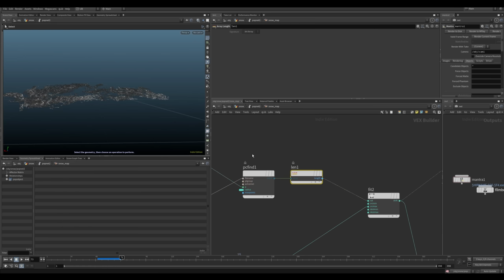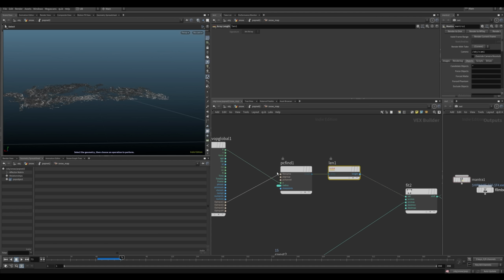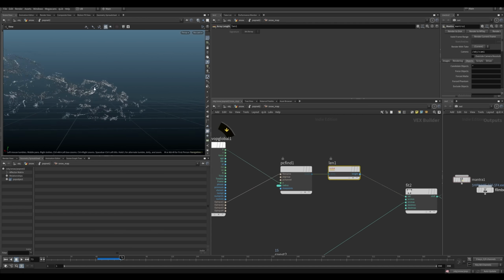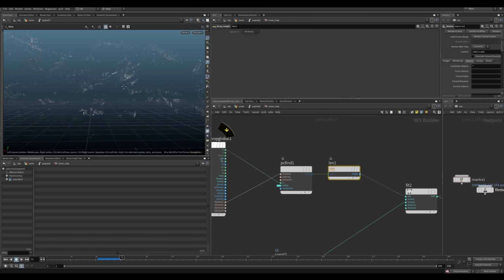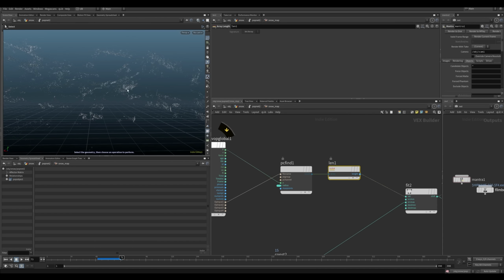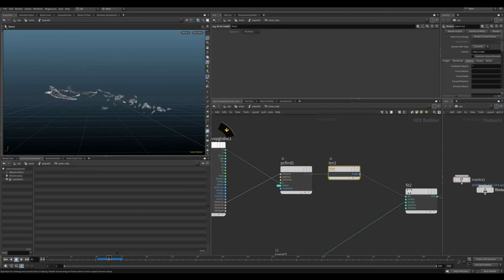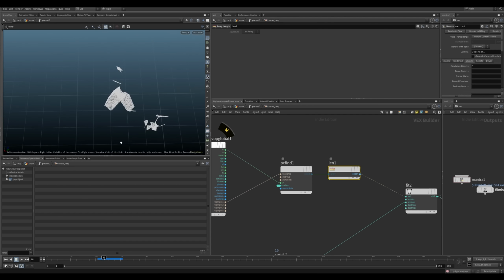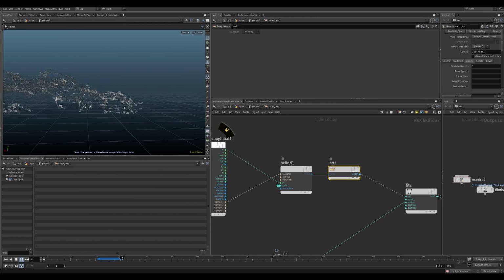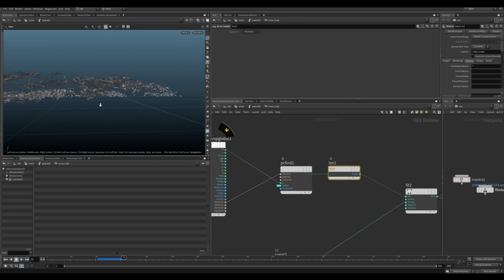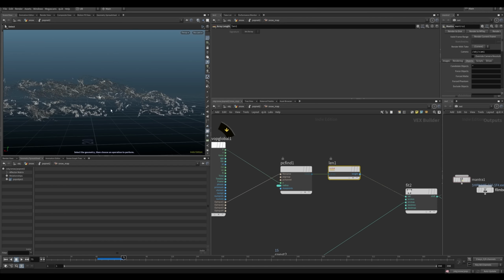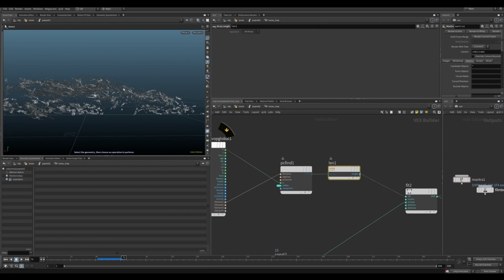So it's literally checking the points on itself and finding them based on a radius. So the ones that are closer together are going to get a nice color like this. And the ones that are further away, you can see at the beginning, it's just finding itself here. So that's why it's super white. It's not the best in the beginning, but it gets quite nice here. It gives us a very nice snowy and icy feel already just from this color.